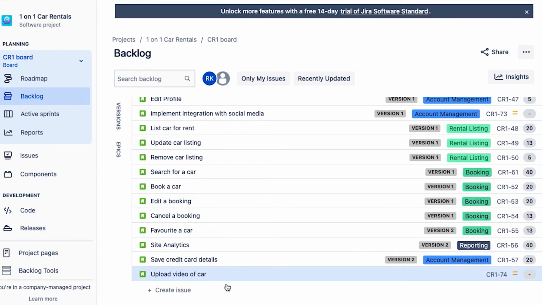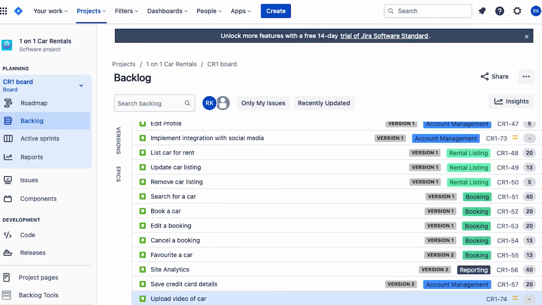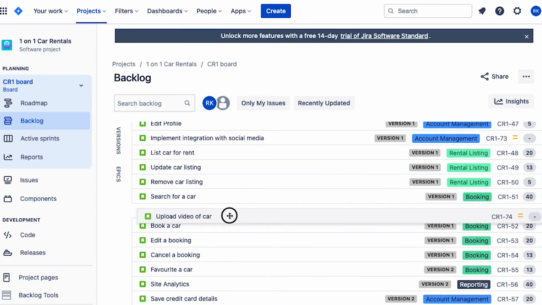So product owner will add product backlog items, and then what they're going to do is obviously prioritize it and decide, is it something that a team should do in the near term, or maybe it's something later into the future. To prioritize product backlog items in Jira, we simply just drag it up and down. Okay, that's the easiest way to do it.